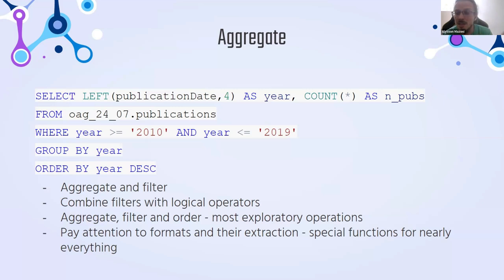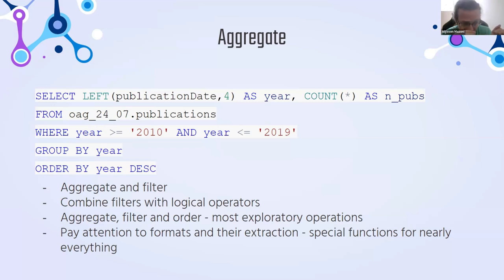And I want to check in the interval between 2010 and 2019. Well, since the year is expressed as a text, I put this quote and quote sign because it's a text. And I say where year greater than or equal to 2010 and year smaller than or equal to 2019. That will give me a range of values for the year. You remember that the greater than or equal sign is valid for text because they are lexicographic comparisons, right? And in the case of dates, if you put year month in this sequence, that's equivalent to the ordering of date in the calendar, right?